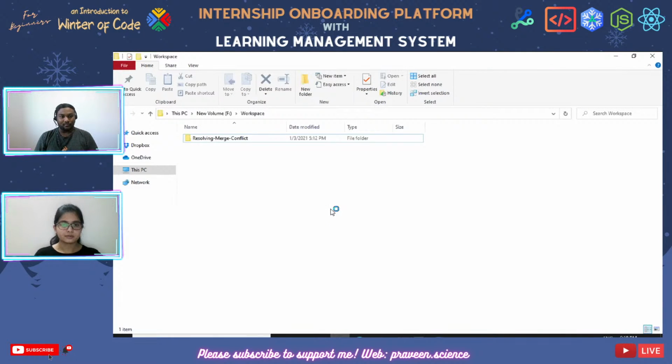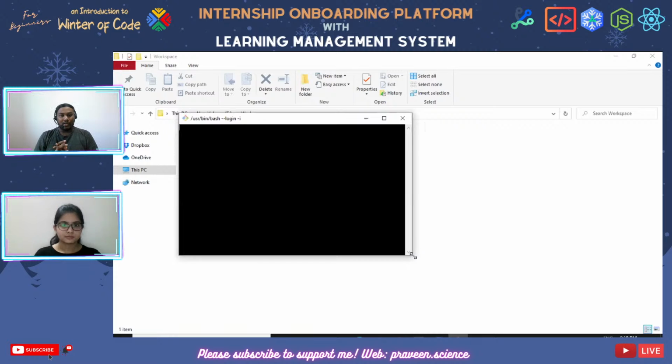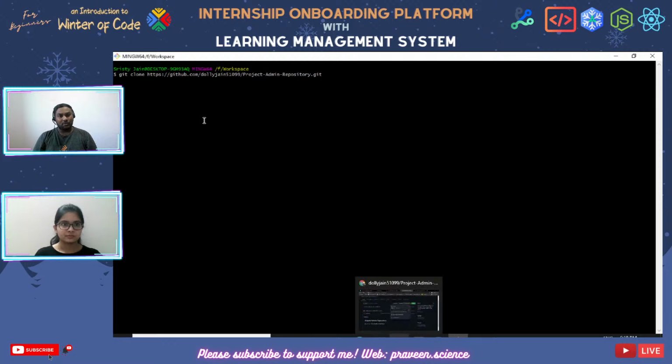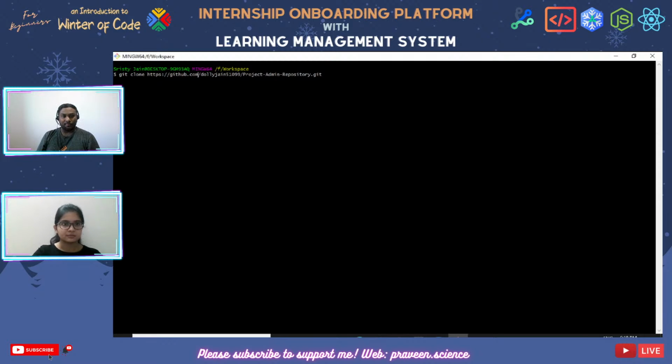Cool. You know the clone command, right? Everyone knows the clone command, but don't press enter. I'll tell you one more thing before you clone. Yeah, this is the normal clone command. But what I generally suggest everyone do is go in front of github.com. The github.com is there, right? In this line. You can't use the mouse, you have to use your keyboard. In front of github.com, type in your username.